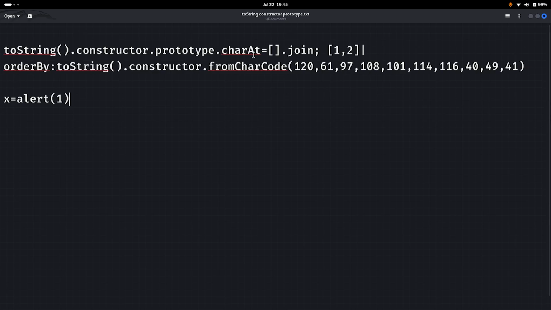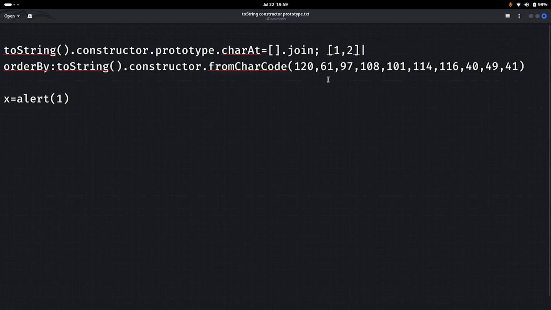Then it is equal to Array.join. join is a method on the Array.prototype that joins all elements of an array into a string. So this expression modifies the charAt method on the String.prototype to use the Array.prototype.join method instead. This means anytime the charAt method is called on a string, it will instead use the join method from the arrays.